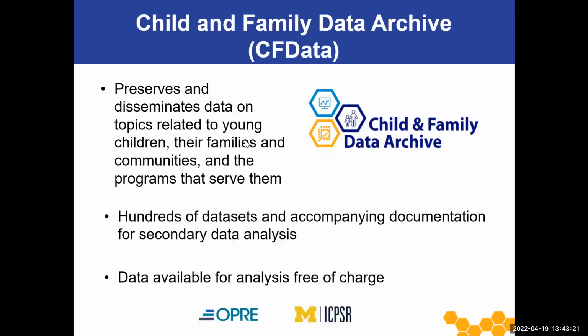Thank you, Elizabeth. As I mentioned before, the Child and Family Data Archive, also known as CFData, is an archive that is funded through an OPRE contract and housed at ICPSR at the University of Michigan. Launched in 2019, CFData preserves and disseminates data on topics related to young children, their families and communities, and the programs that serve them. The FACES 2019 data is just one of the hundreds of data sets archived at CFData with accompanying documentation for secondary data analysis on important issues of policy and practice relevance. These data are available to researchers to analyze free of charge.